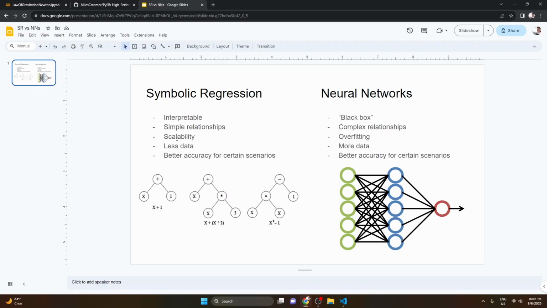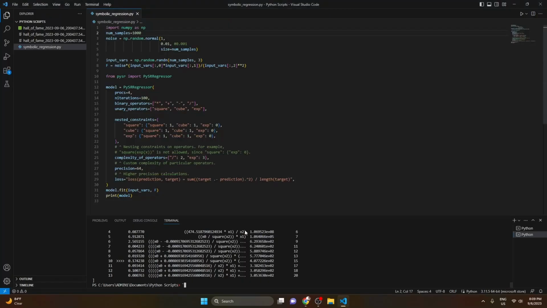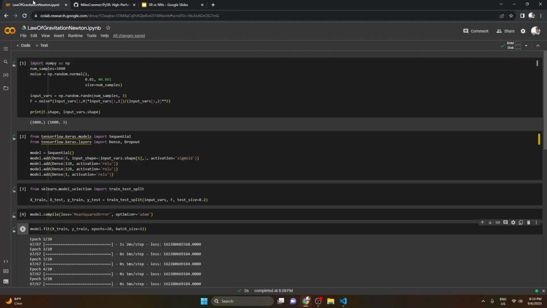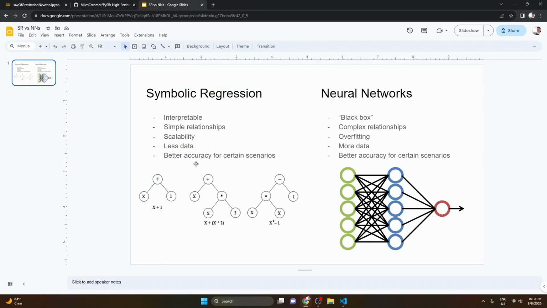Also, this works with scalability. So that same equation that works on the arbitrary random values that I assigned will work on much, much larger values. So I don't have to worry, for instance, if I ran symbolic regression on a data set measuring the force between, I don't know, pebbles, the equation would still work for planets. And you don't necessarily get that same security with a neural network approach because you don't know if you're overfitting to the data set that you have. Symbolic regression in a lot of ways is more generalizable.